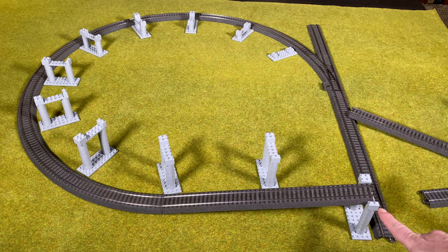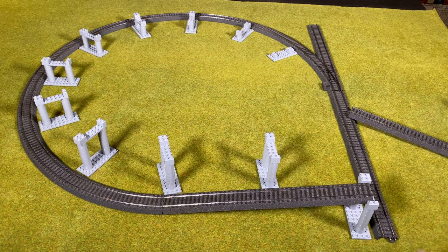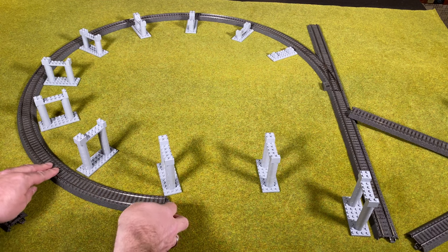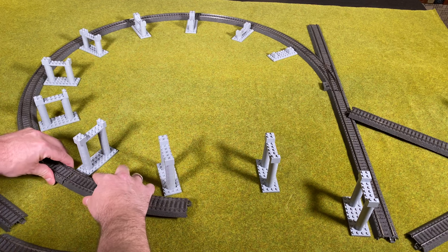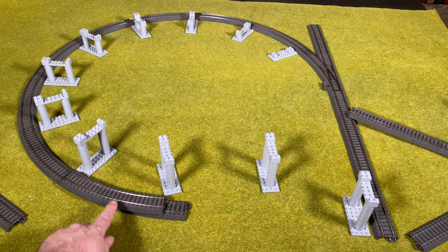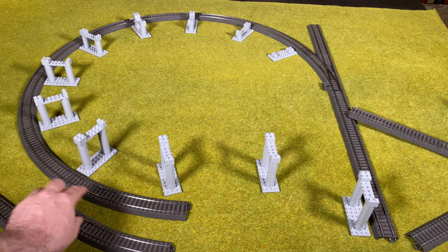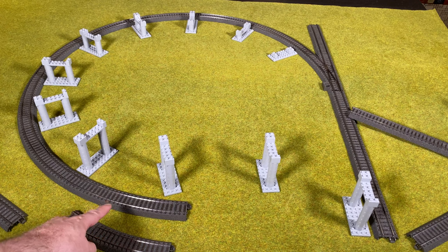Now this can be handy because now the next track here can stretch very wide, and then I could have several tracks here underneath the bridge, right? So that's one way of fixing the issue. You could also perhaps try and change some of the curved ones here. So if I put in a longer curved one here, right? So now you see I basically shifted everything. This one that was here before is 24130. Now I put in a 24230. I could also put in a 24330.